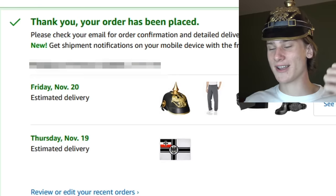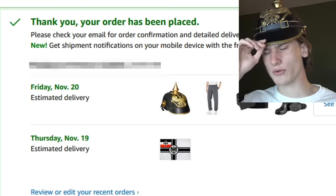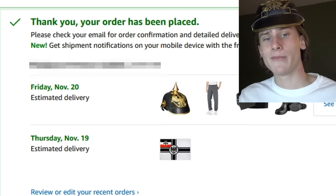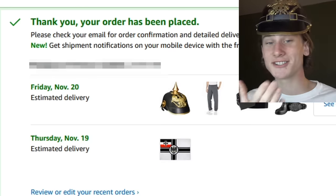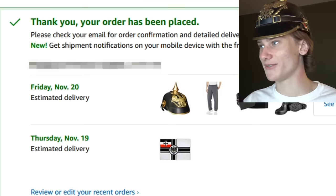I'm actually quite glad that we got the overcoat because I think that'll be something new and it could be used for winter, because a lot of you guys were requesting a German winter uniform. So I might put the title as that, I don't really know yet. Just under $100 at 98. It's making up for the World War II American uniform. I'll catch you guys when we get the stuff.